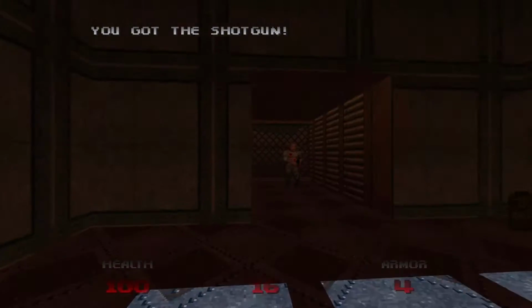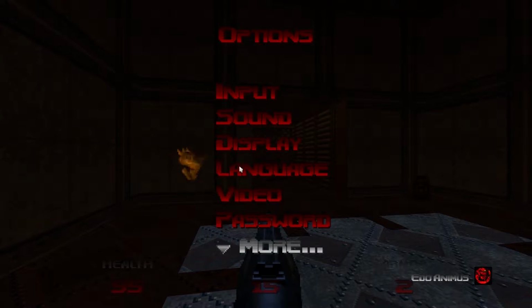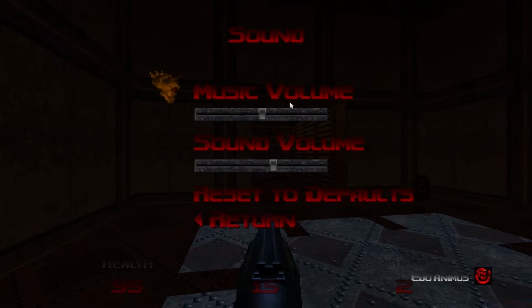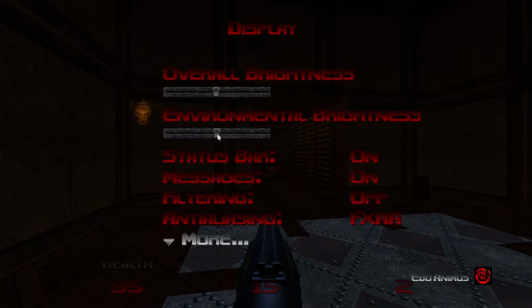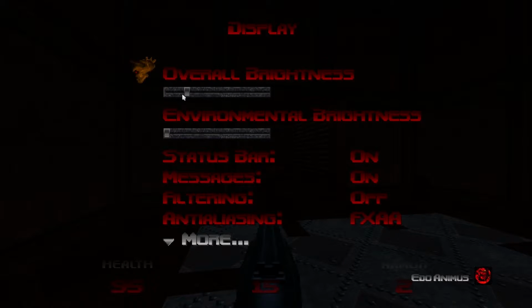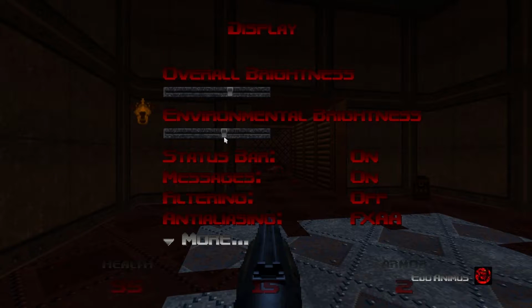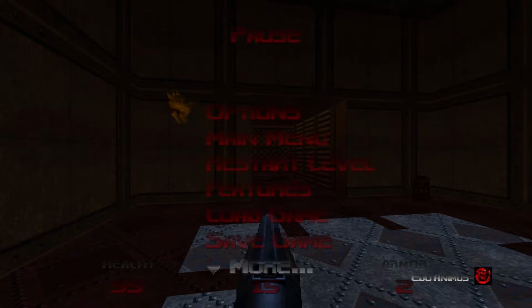For some reason, in this first level, we have to turn the sound down every time. We can turn up the brightness a little bit. It doesn't have to be original. Well, no, that's still too bright. This is twice as bright as where it was because playing on original 64, it sucks.